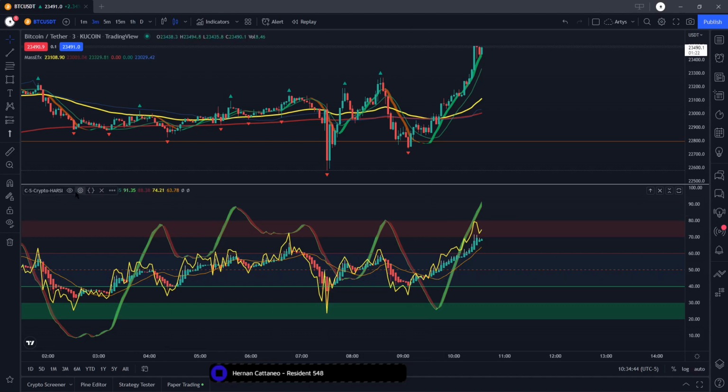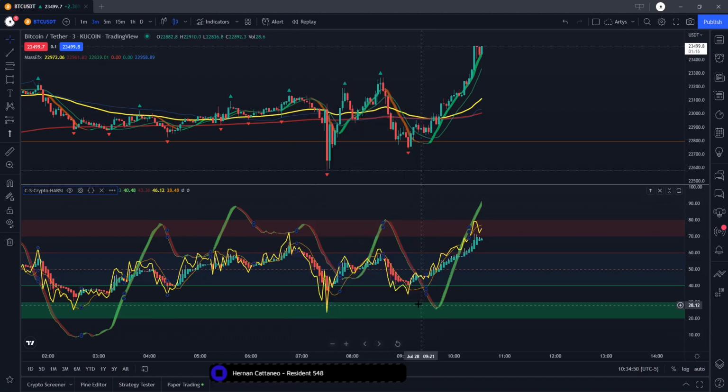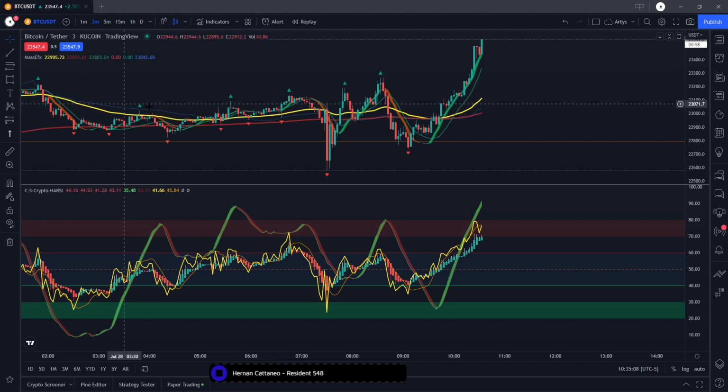But if I change this to a least squares moving average, the trend was actually broken here earlier. You're able to get into the new trade almost right at the pivot, and you can do that. Don't worry about what this indicator is up here. It's a Mass Effect moving average, another one that I've created, which I would like to be distributed in pair with the coffee shop crypto HArsEi.